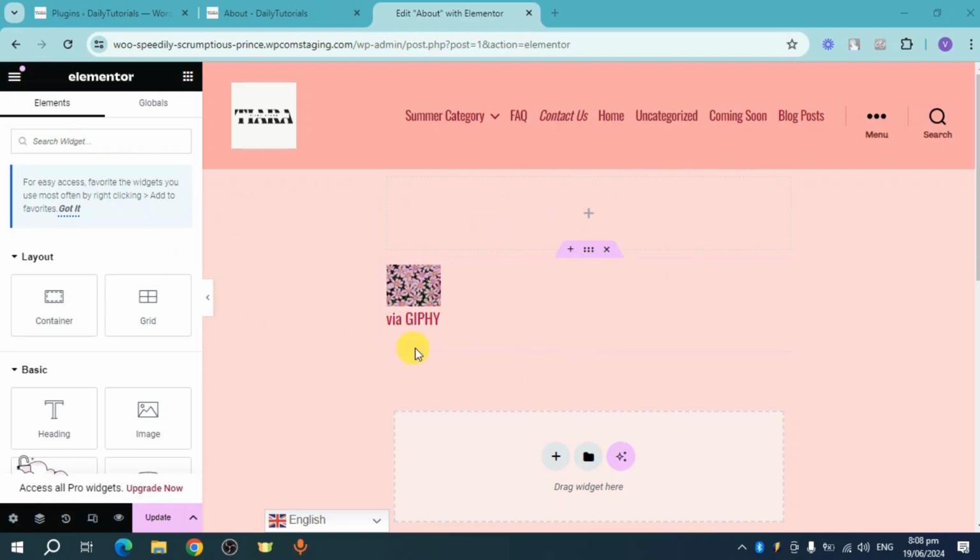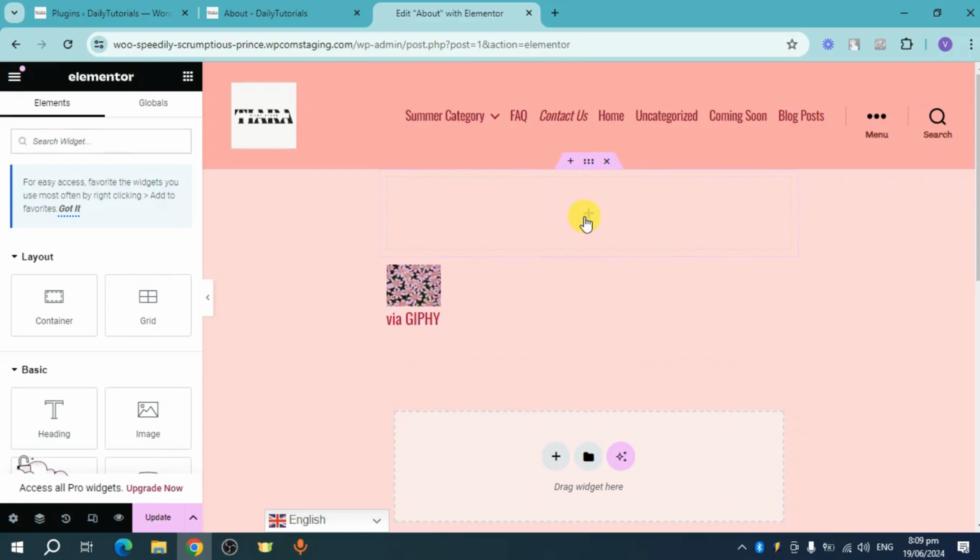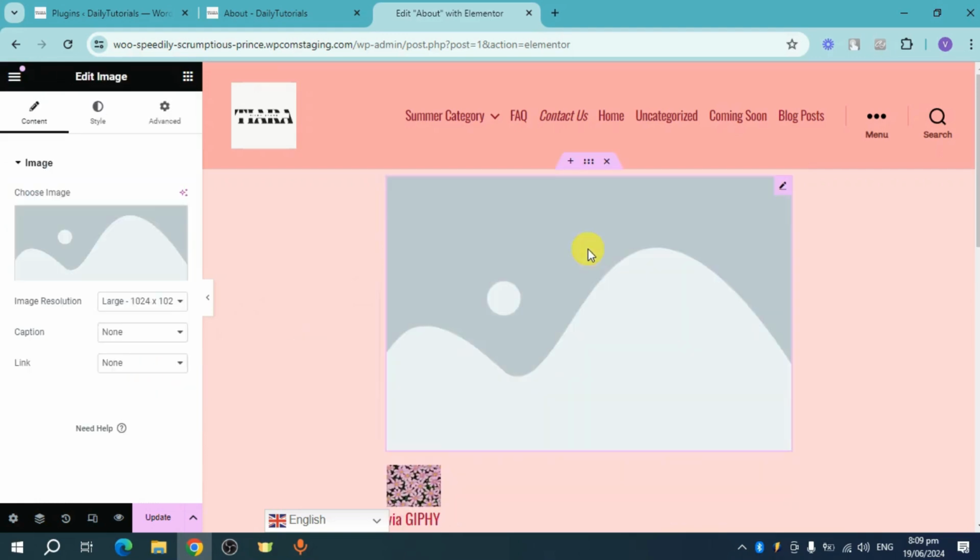So in here, I have opened my page that I want to edit. And now I've already added a container by clicking on this container option right here. And you can see that I already made my container. On this container that we have created, you just need to add some things for this particular container. So let's try to add an image. And as you can see, this will be added.